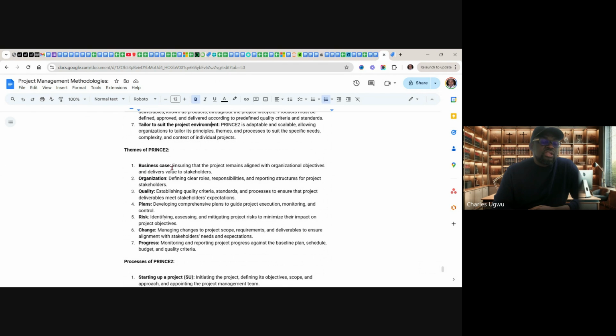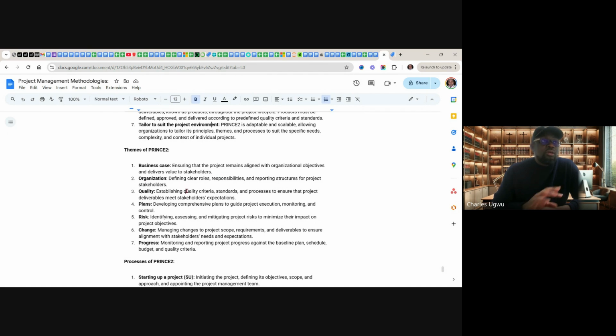The business case is all about justifying the return on investment. That is why we have a business case. We are making a case for this project, we are supporting this project, most of the time selling this project to the stakeholders. What we are saying is that this project is viable. That is the business case. So it must be delivering the right value to the stakeholders.